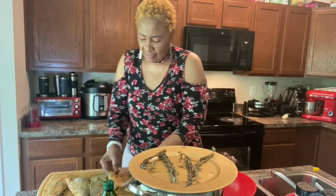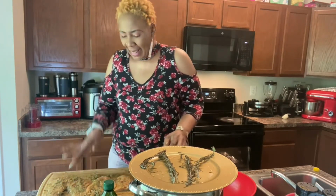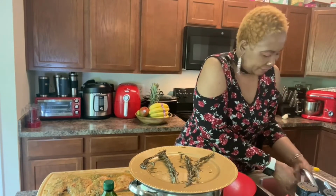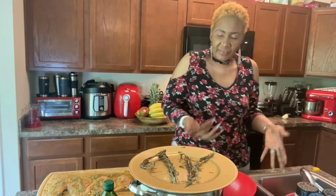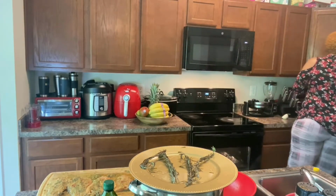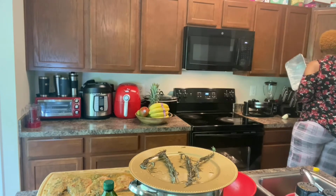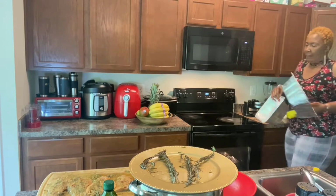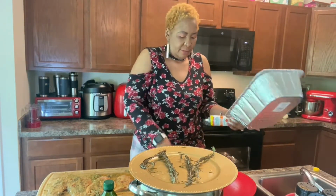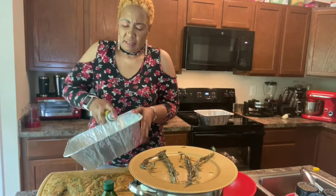Yes, guys. So the salmon is well seasoned, and I'm gonna put this straight in the oven, guys. You can do this on the grill if you choose, or you can put it in the oven. So I'm putting it in the oven. So what I do, I spray the pan.